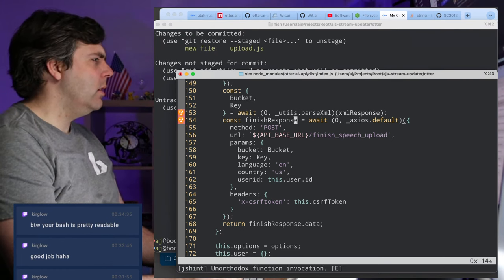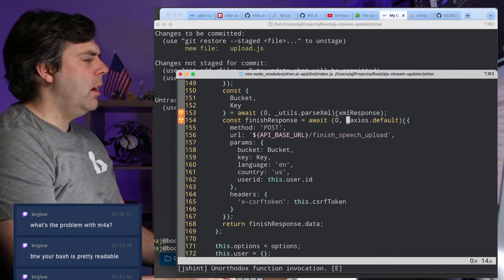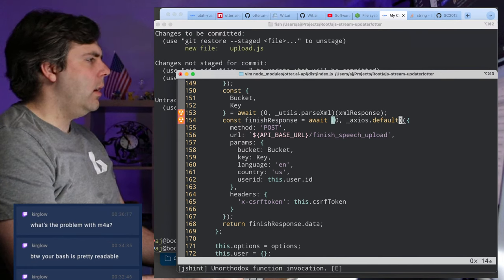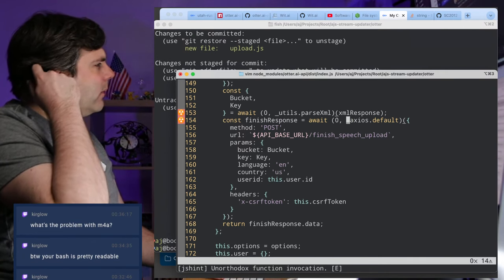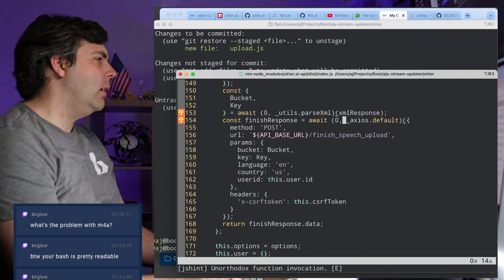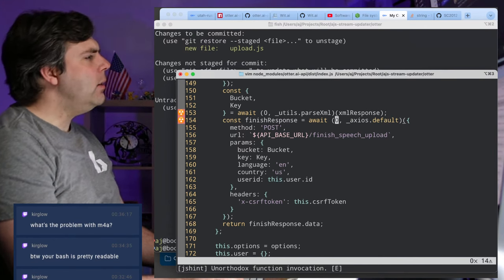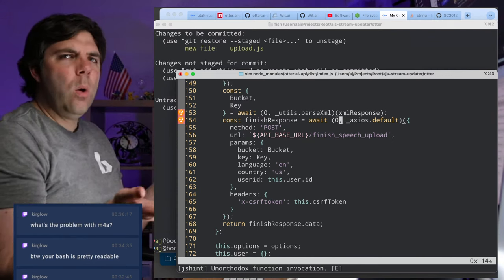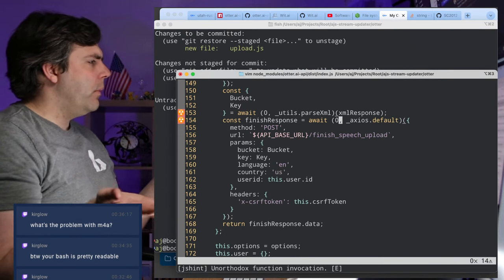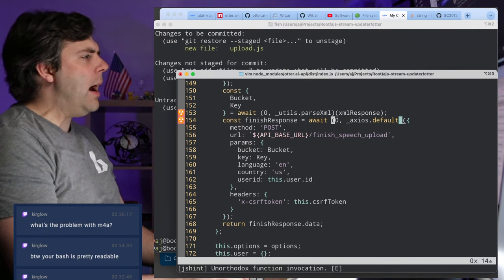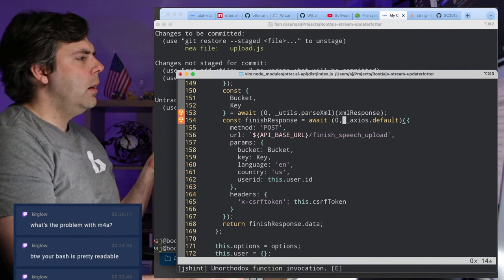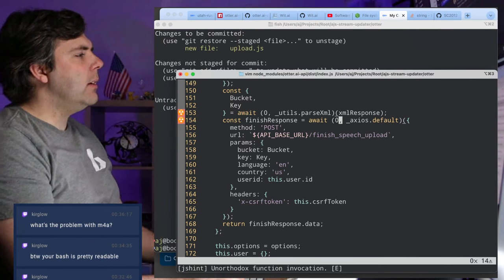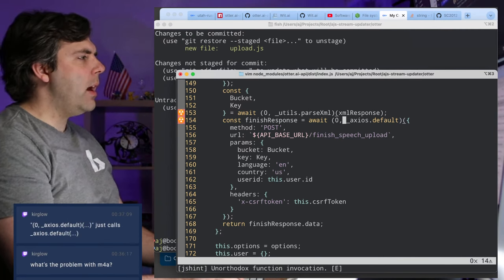What in the letter L is this garbage? 0, comma. What is going on? So this is an expression. What is he doing? I think he's using this 0 comma. I don't know who this person is or what they're doing, because the code that he's gotten here is just all over the place in terms of this is too clever. Most people wouldn't. I don't know exactly what it's doing, but it's an expression that causes both the thing on the left and the thing on the right to evaluate.